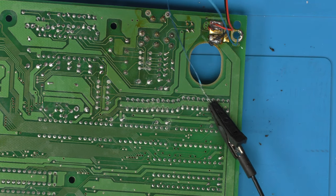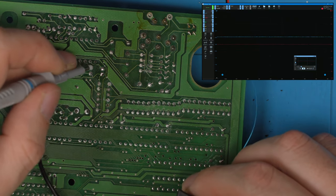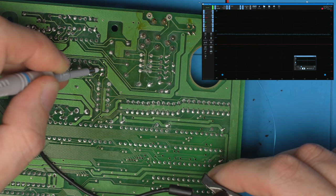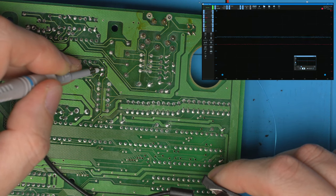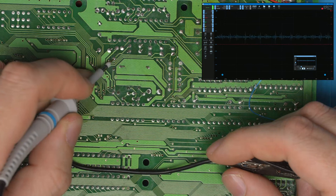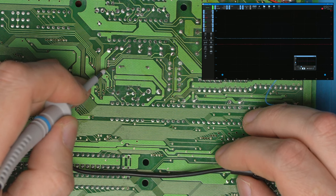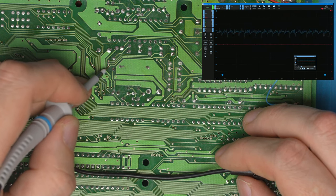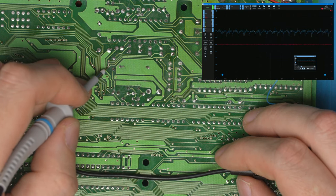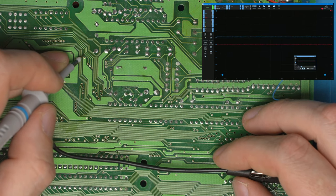So if we turn it back on and check out this side of the red, still got noise this side. And nothing this side. So that's interesting. So we have no noise on the input of the red. There's a tiny bit of noise on there. But the fact is, it's a lot more noise on this red. Is this coming backwards through these channels? So this is red, goes up here. So red, green, and blue.